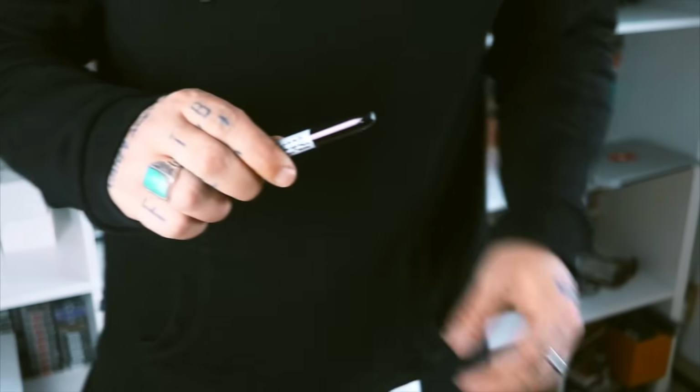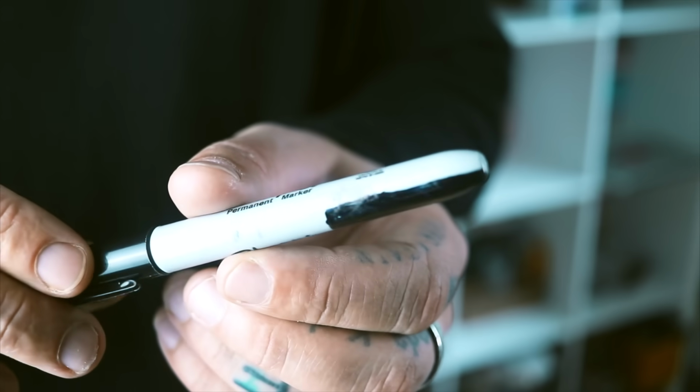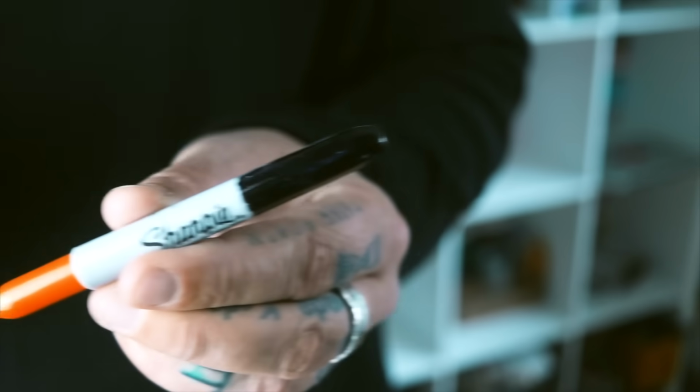Next! Oh, this is a cool one. This probably fooled a lot of people actually. It's actually not a cap at all. Here's the secret. Check this out. Oh, it's a hot one. Look at that. All I did was I took a black Sharpie marker and I drew a fake Sharpie cap on the back. What the heck?